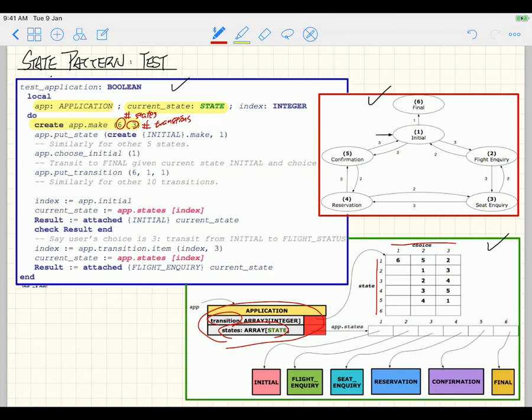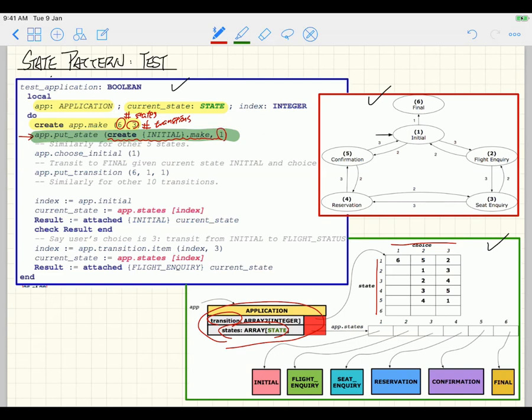Okay. Now, let's see, first of all, how do we put the states? Basically, we want to initialize 6 different states of different types and add it in one by one into the states array so that it's polymorphic. One example could be over here. Let's see this highlight here. When I say app.putStates over here, what I'm trying to do is, you can see create initial.make and put it into index 1.